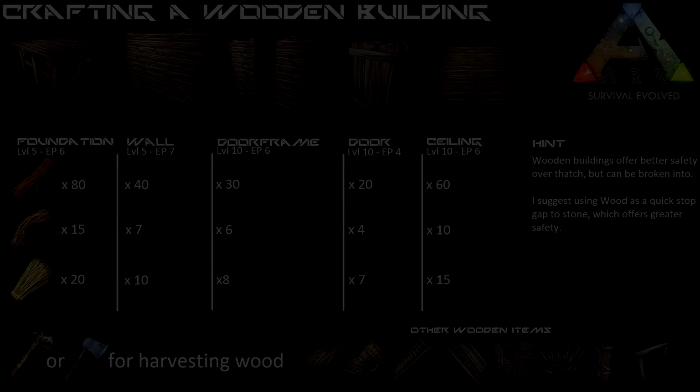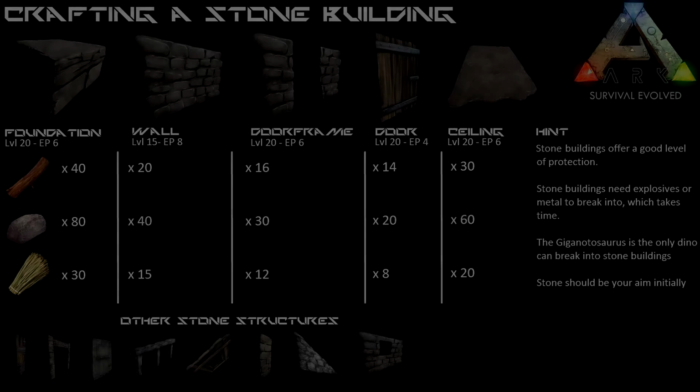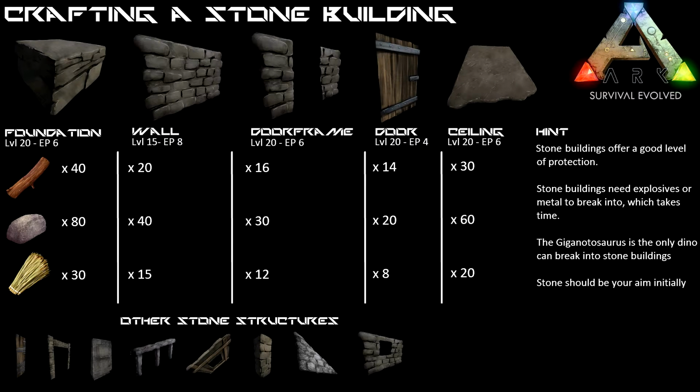So let's look at the next tier. Stone. This is where you want to aim for. Good, strong structure, difficult to break into. It's going to require people to spend a lot of time, explosives, or the new gargantuan dinosaur to break in. You can learn the wall at level 15 as you can see here, and then level 20 for the remaining items. Definitely worth considering, and this is where you should really be looking to build your base.